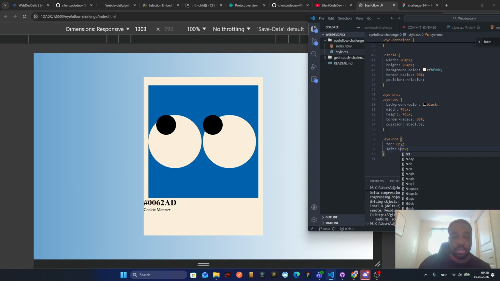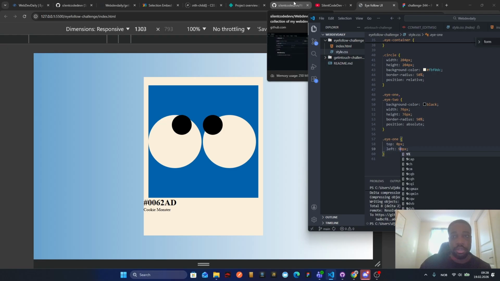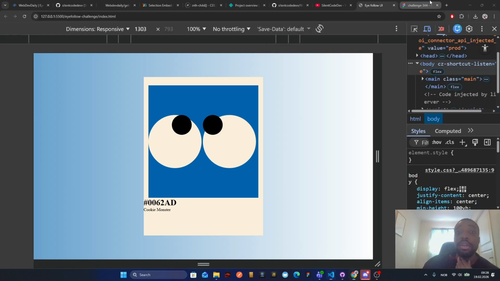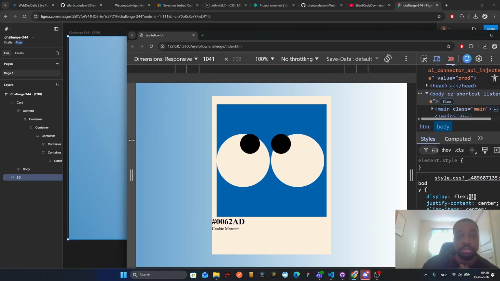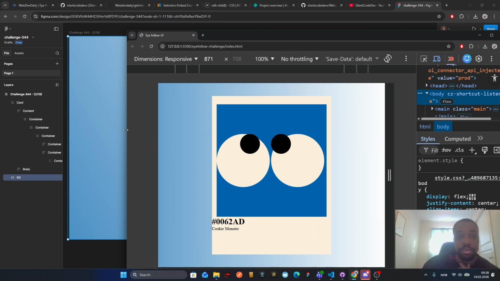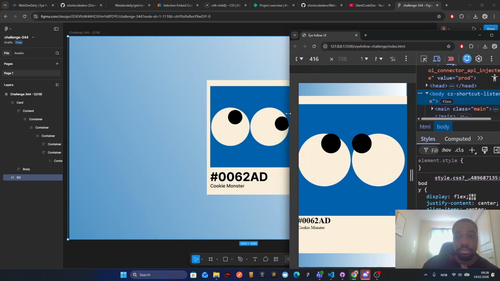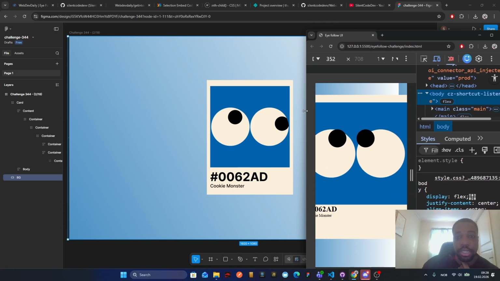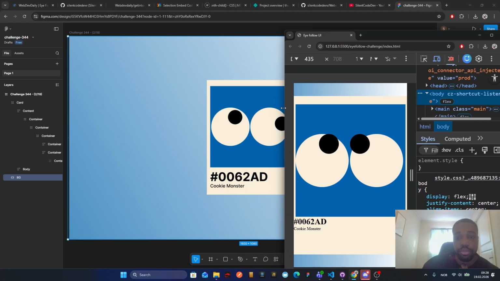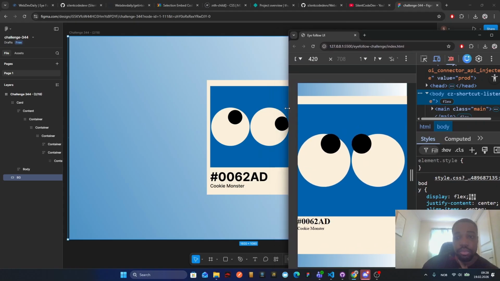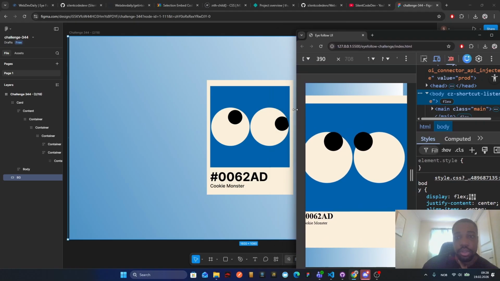I'm just gonna see, because I think we need to target them. Obviously we need to target them, so we're gonna try to eyeball this. I don't know exactly how. Oh, and yeah, we should have made it responsive, because now it's not responsive at all.